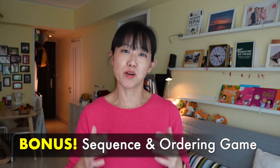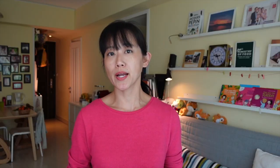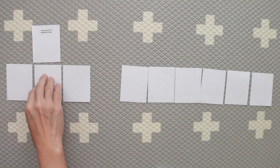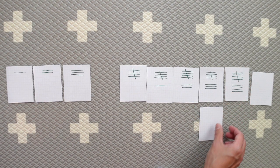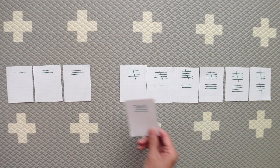So how about actually knowing the order of numbers? Here's the bonus ordering game I promised you. We want to demonstrate that we count from 1 to 10, going upward in quantity — each number is one more than the one before. Get a pack of index cards, draw up some tallies from 1 to 10, show how they increase in size and volume, and practice calling and recognising them first. Then shuffle them and place all cards in a line face down. Pick any card on the number line, find its proper place, and swap out that card. Repeat until all cards are revealed and placed in correct order. This is an excellent game to reinforce both subitising and number order skills.